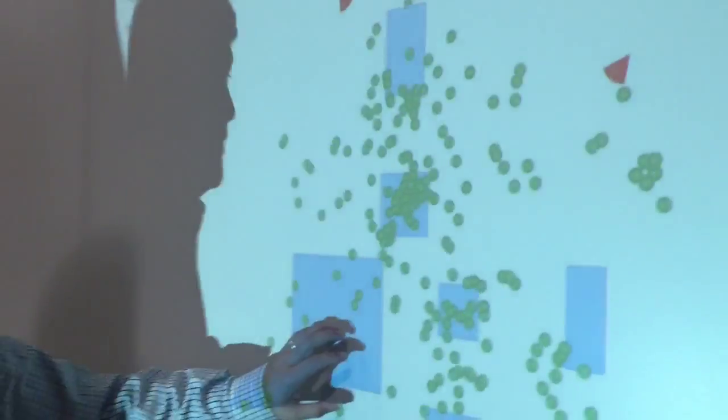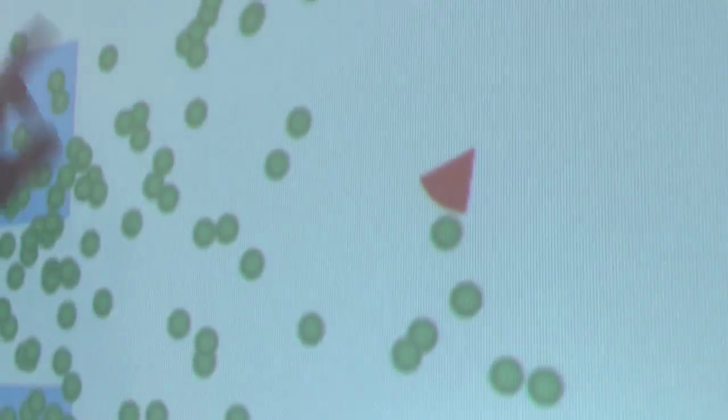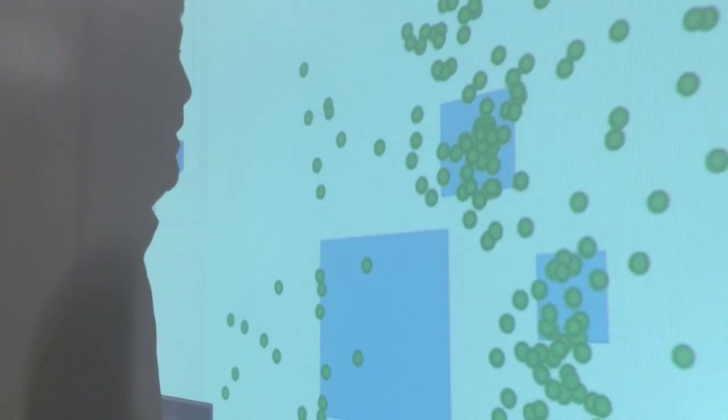What you're seeing here on the screen is a map of the space where we are, and we're standing kind of here. You can't see the walls, but this is the checkout desk where we're at. These red wedges up here are the antennas that are hanging from the ceiling — these giant white antennas. What's happening is those white antennas are scanning everything that's in this room all the time, taking a continuous inventory of all the items in this space and trying to calculate where the items are.